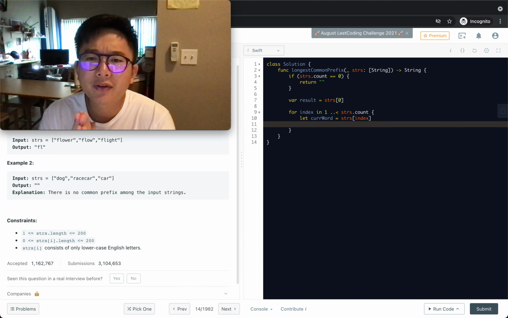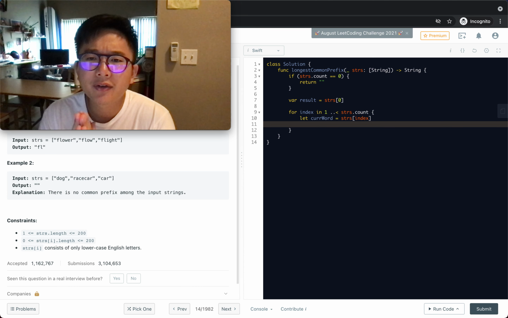This is one thing I hate about Swift, that it's not very convenient to get a character from a string. In Java, I can do charAt, but here you can't.